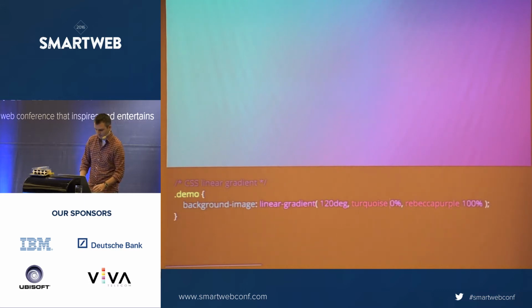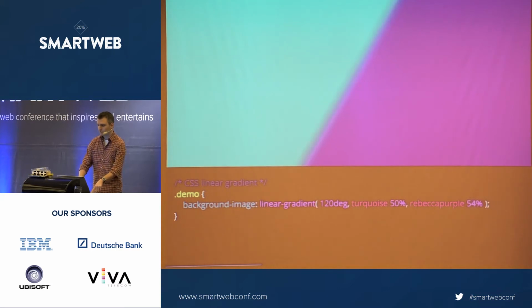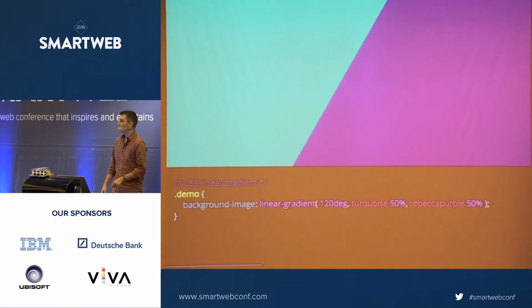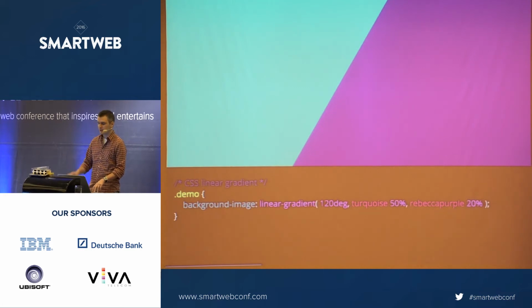I'm going to revert back and then move this first color stop up to about 50%. So that changes how my gradient looks. And then I'm going to reduce the other part of the gradient to like 60%, and then slowly down to almost 50. And as soon as I hit 50%, something interesting happens. At this point, you get a sudden jump in your gradient from one color to the other. You get an edge. And the second value of the color stop here, like 50%, is actually irrelevant because I can go even lower and nothing else is going to happen. The browser actually clamps the value of that color stop to the color stop before it.